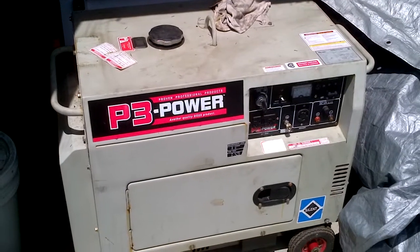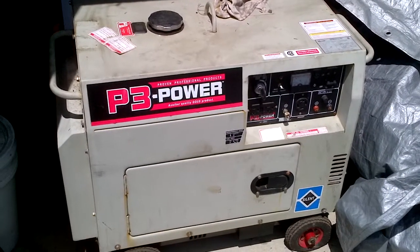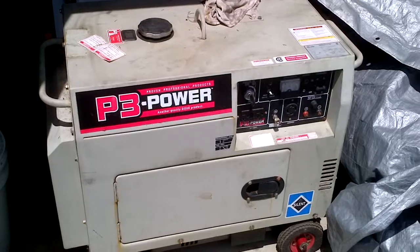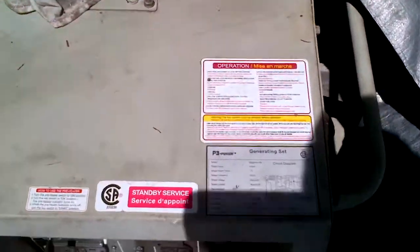Burned a little dirty when I first started it. I think probably just the water and the fuel and such. Once I put clean diesel in it, once it warmed up, it cleaned right up. Runs good. Anyway, there's the details on it.